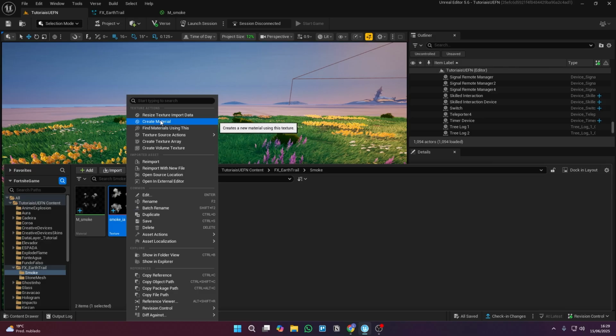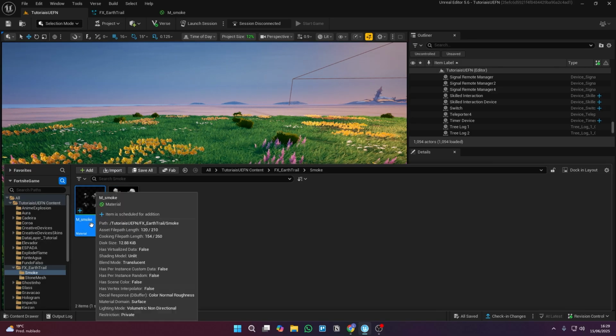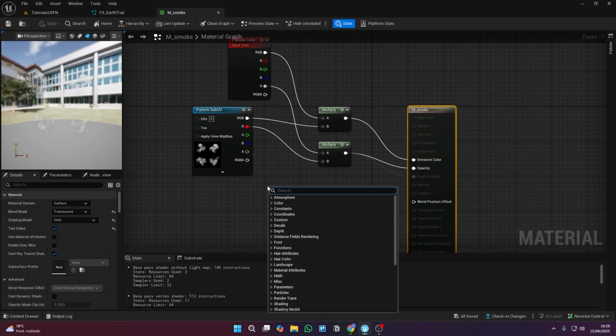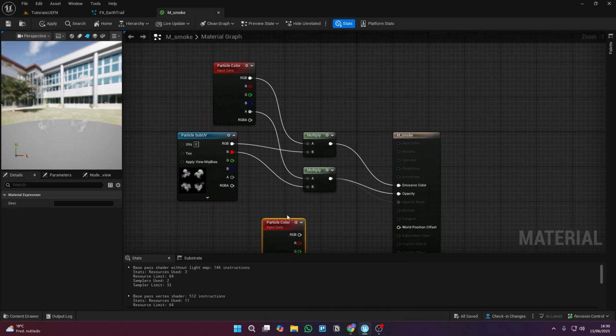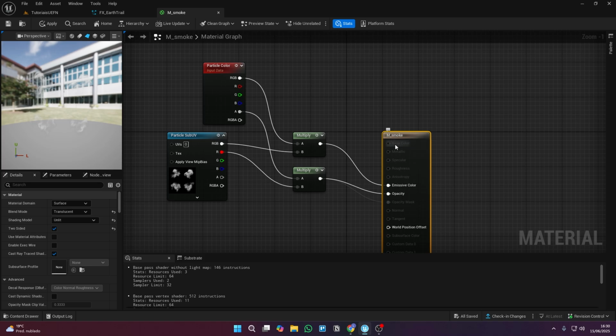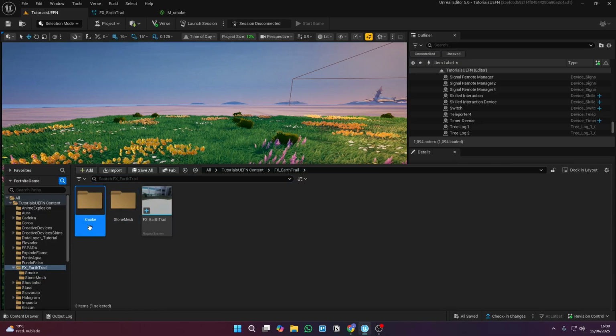Now, the next step is to create a material using the smoke image we have. You just need to make a few simple changes, like I'm showing in the video. If you don't know how to add those nodes to a material, just follow exactly what I'm doing. Right-click to search and add a new node. And don't forget to tweak some settings in the main node too. Don't forget to always keep your files organized.